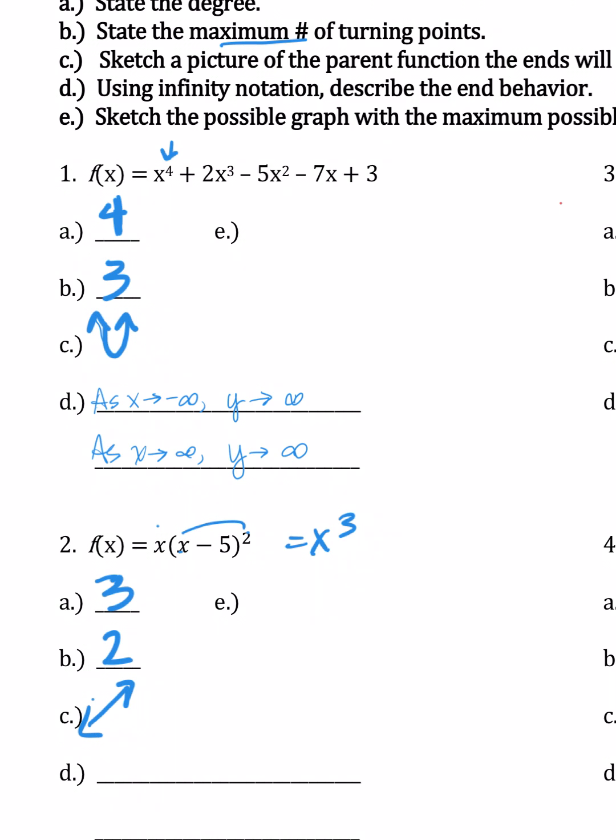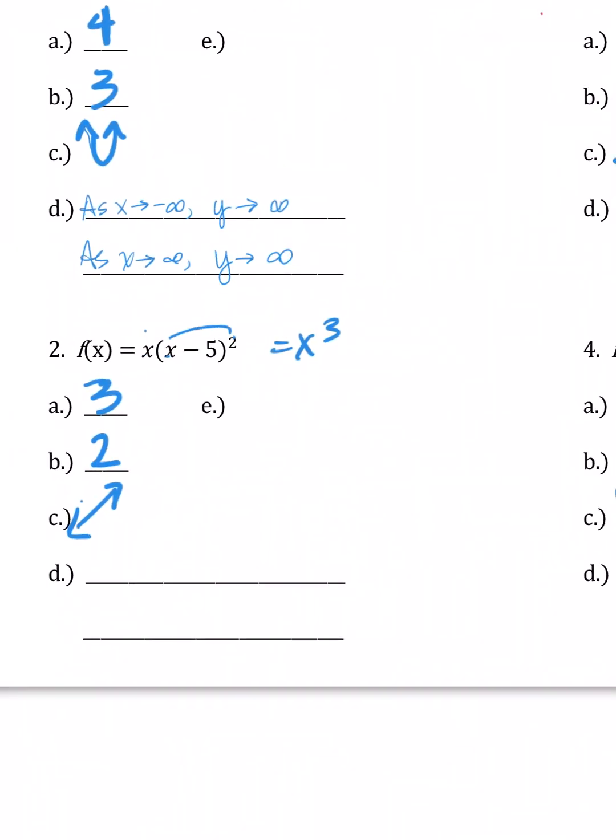They're both going up. Look at number 2. As x approaches negative infinity, what are my y values doing? They're going down, so that's negative infinity. As x approaches the right, positive infinity, what are the y values doing? If I look right, they are going up to positive infinity.